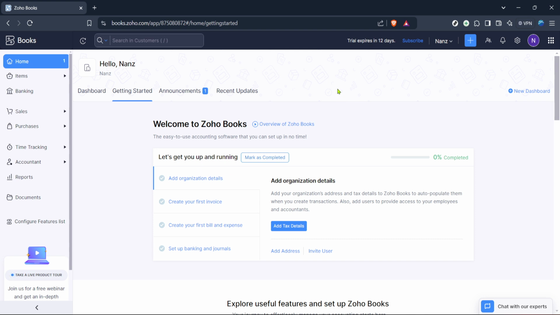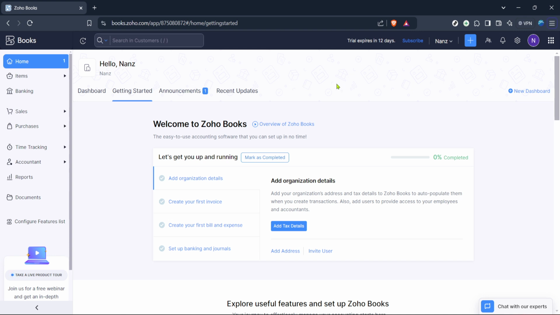If this is your first time logging in or you have difficulty with any part of the process, don't hesitate to use the help and support options available on the Zoho Books website. They offer a variety of resources, guides, and even customer support if you have specific queries. For those of you using Google's two-factor authentication, make sure you've got your phone or authentication app ready, as it might prompt you to verify your identity. This step is crucial for maintaining the security of your account and ensuring that only you have access to your financial data. In summary, logging into Zoho Books is a straightforward process once you know what steps to follow.